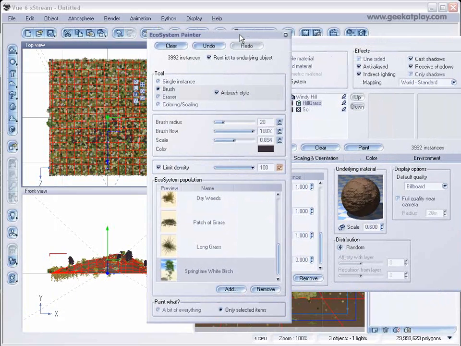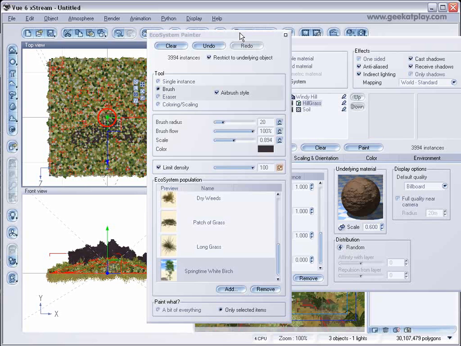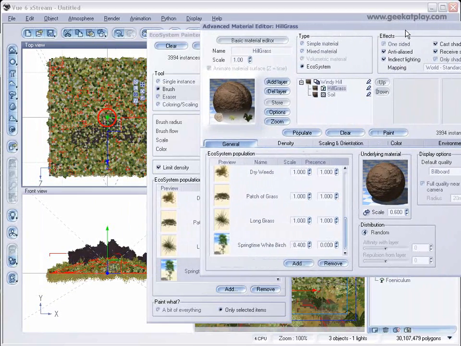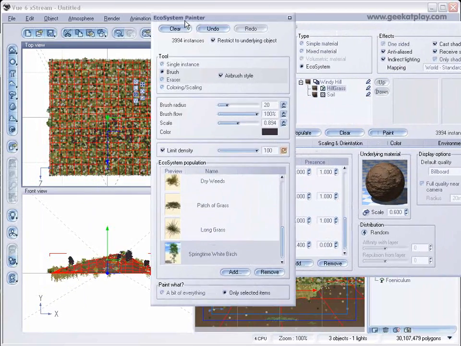Maybe I want a couple a little bit closer to the camera. But I think that's still a little bit too dense for me. So I like the scale. So I'll make it a little denser as I put it in there.